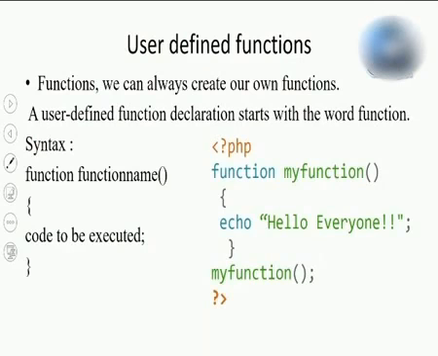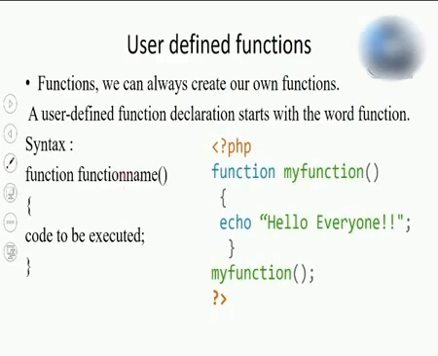After this, let us see how to write a function first. To write a function, that is a user defined function in PHP, you need to start with the keyword function. The same thing we do in JavaScript as well. To write a user defined function, we write the keyword function followed by the name of the function, and the function always starts with a curly bracket and ends with a curly bracket. So the starting curly bracket and ending curly bracket contain the code to be executed by the function.